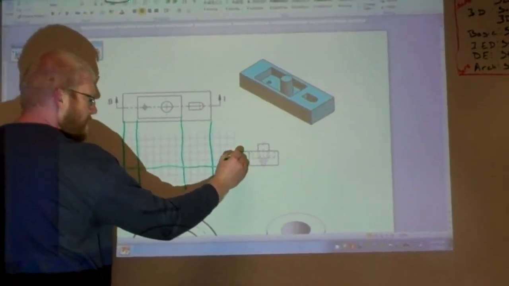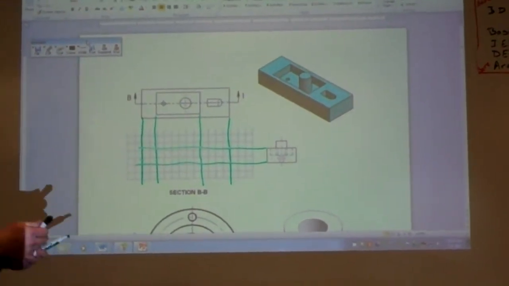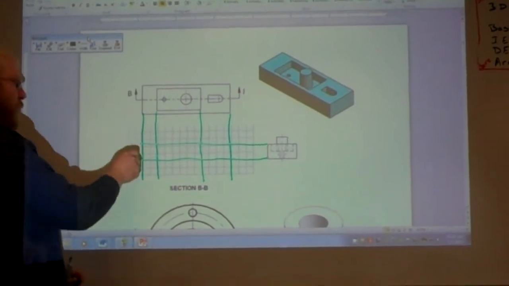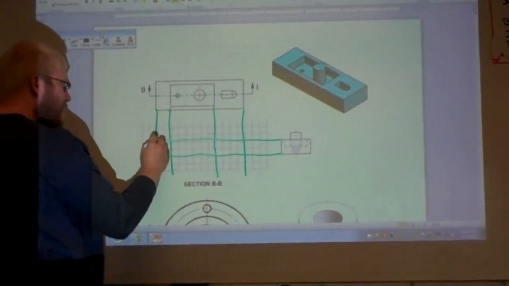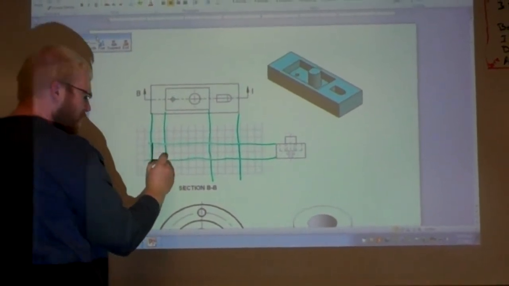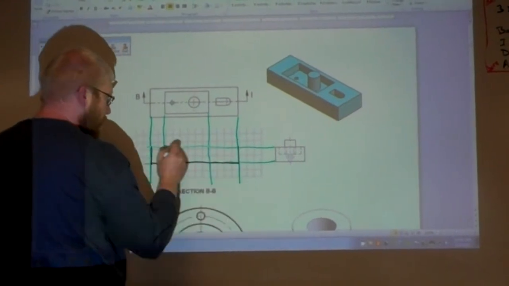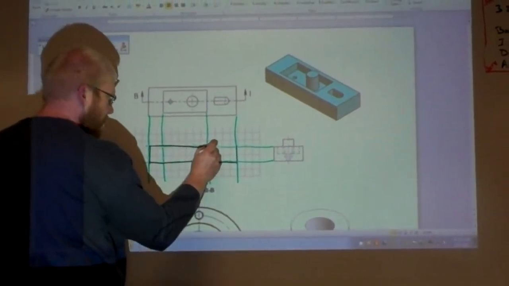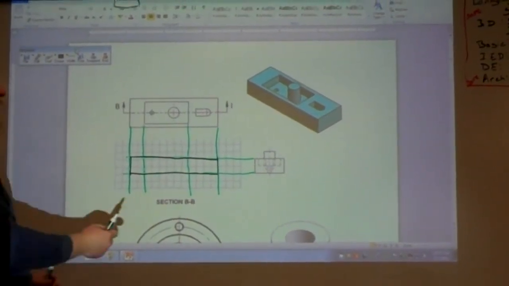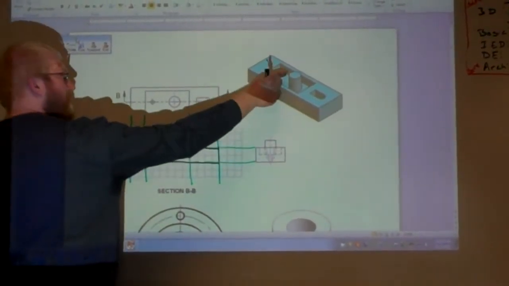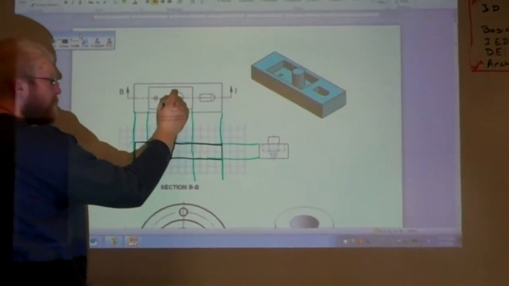And I'm going to bring over the top of the object here. Okay, so I know that my box is going to fall within this right here. And we can see, looking at the front, that we're going to basically see a box. So right there, over, up, and over here. The only thing sticking out of the top of my box is the cylinder that sticks up right there. So that's the next thing I'm going to project down in here to deal with.